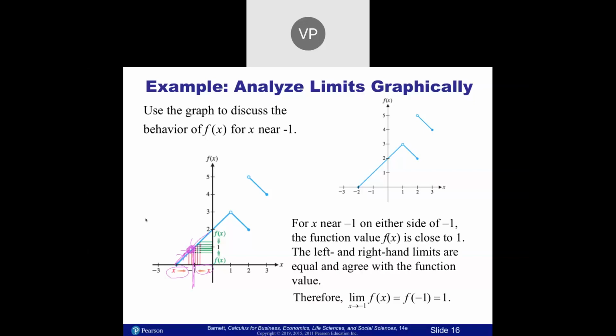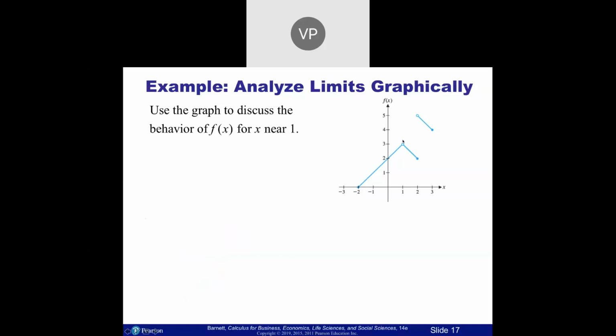Okay, they're equal and they agree, therefore the limit is going to be positive 1. Okay, and the way to look at it on a graph is just look at both sides. This chunk of the graph on the left of where we're looking for the limit, and this chunk of the graph to the right, are they meeting at the same spot? Now, the dot doesn't have to be there. They just have to meet at the same spot. They have to be pointing toward the same spot for the limit to exist.